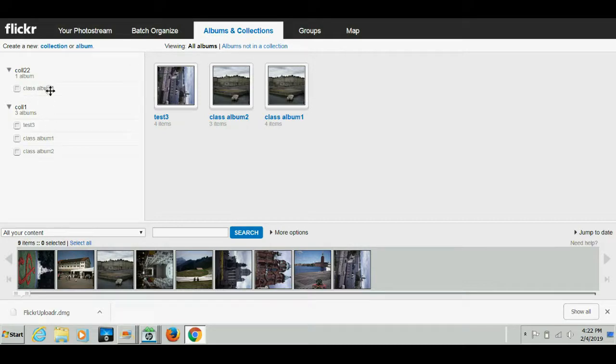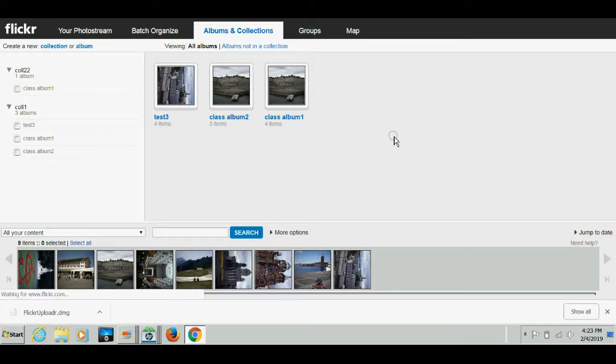How can that happen? How can we have the same album in 2 separate collections? Well, that's one of the beauties of Flickr, that you build albums as the building block. You may want to put them in different collections because the collections might have a different name.